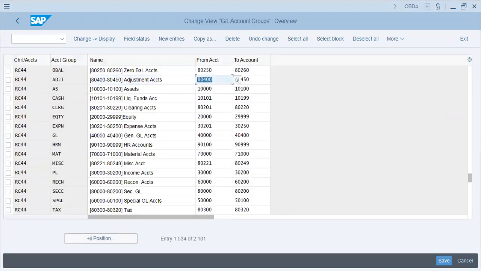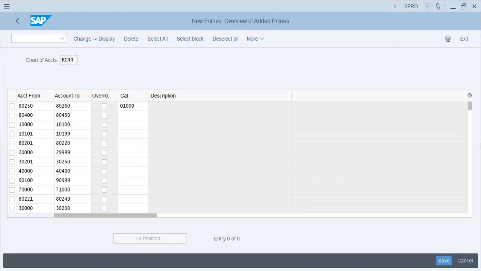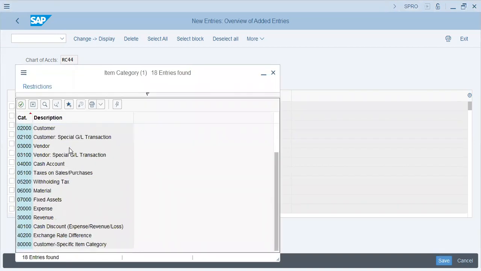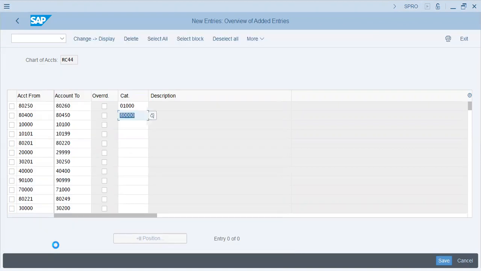Adjustment accounts, 8040. Adjustment accounts. Where can it be adjusted? Expense, revenue, exchange rate difference, customer specific item category. 1,000 is assets.